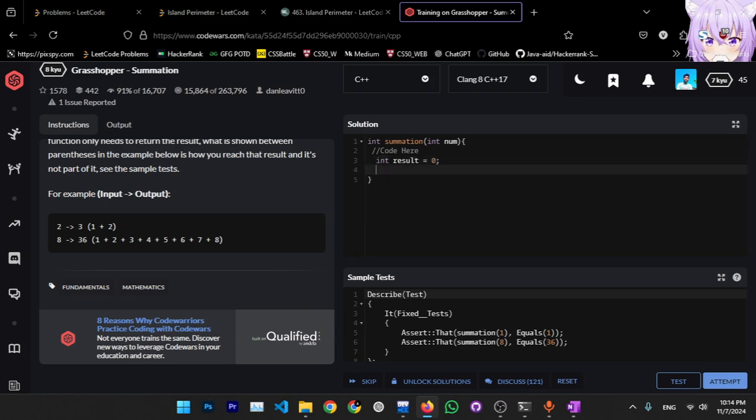Okay, so we have to write the result, and for i equals 0 and i less than num, and i plus plus maybe. So my result plus i, and return my result.